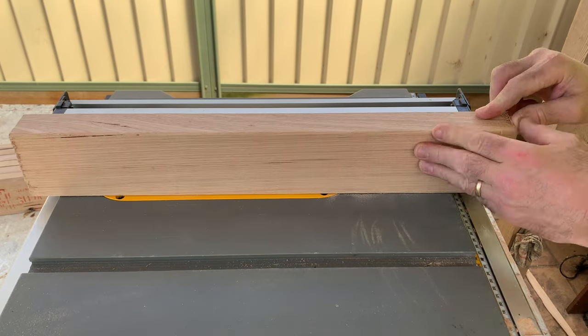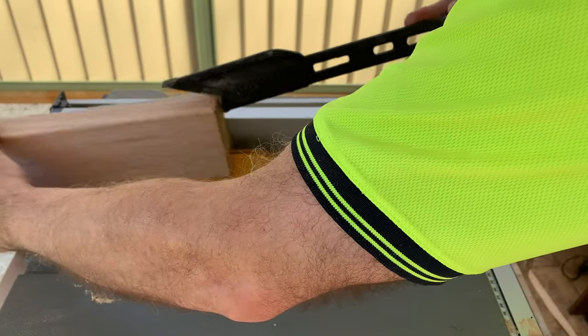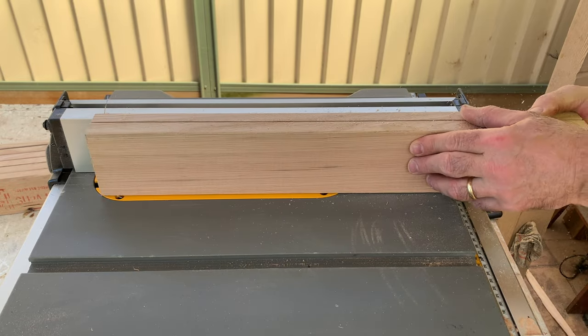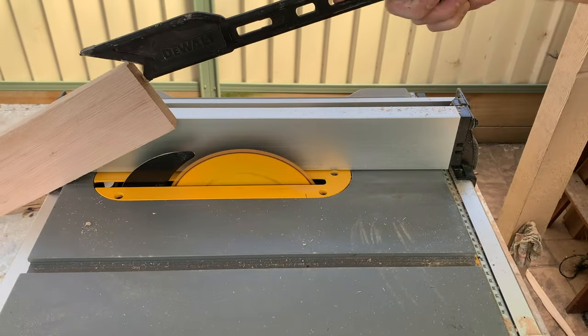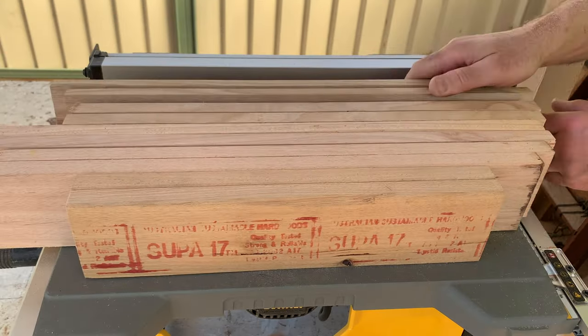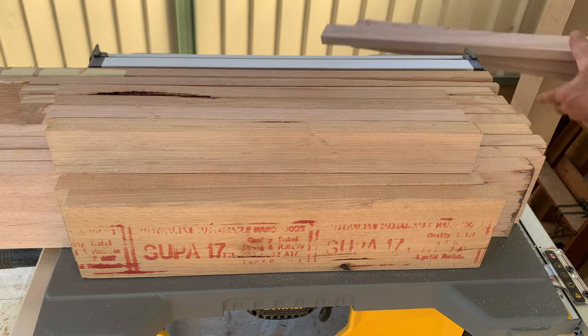I sit the remaining pieces of hardwood on edge and begin to rip them down the middle. And as you can see, I need to make two passes. Panels all cut, now ready to be glued together.